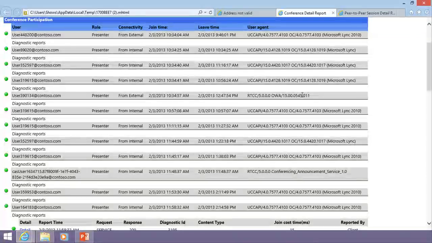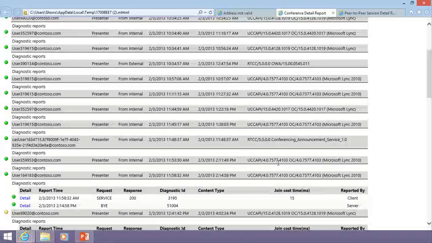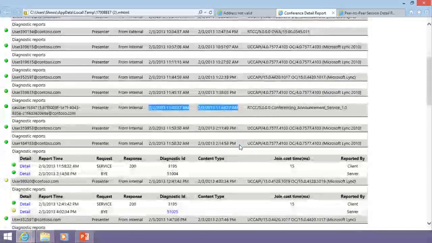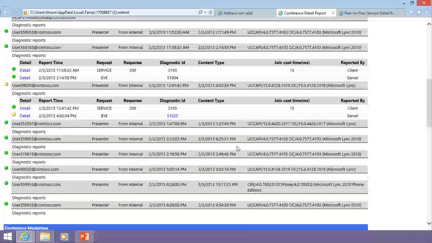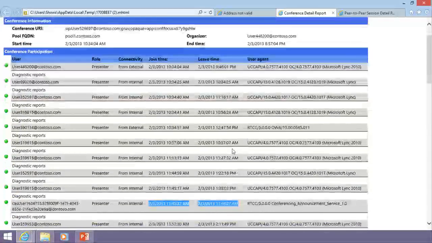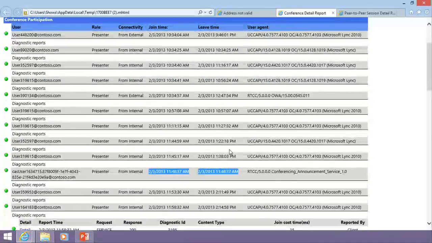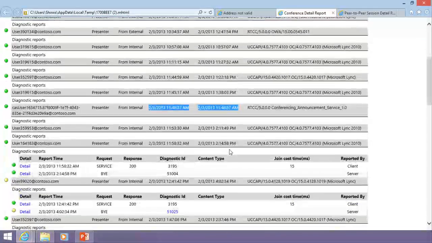Yeah, exactly. The conference announcement service pages, am I going to see one of those every time the conference announcement does something? No, so you would see a conference announcement service join the meeting and then it should stay in the meeting, but this one didn't actually look like it. At start time, it was actually not there at all. I'm not sure why. That doesn't make sense to me. It should have stayed in there. I don't know. Yeah, these reports were taken from a large set of anonymized data that was kind of old.